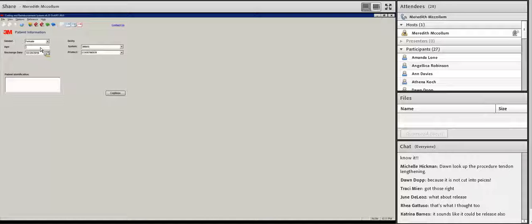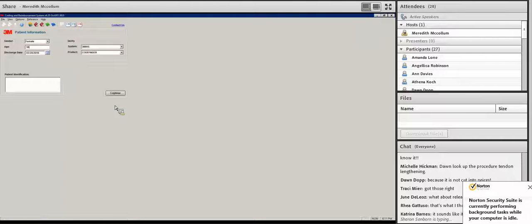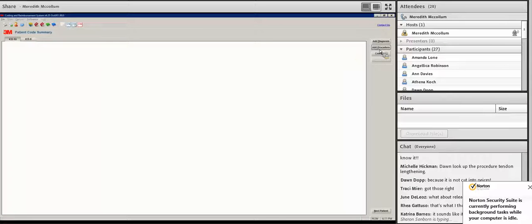At this point, I don't really care if it's male or female. I don't care about their age. It's not a newborn, and it's not a mother getting ready to deliver. For whatever reason, 56 is easy for me to just type in, so that's the reason I chose that.